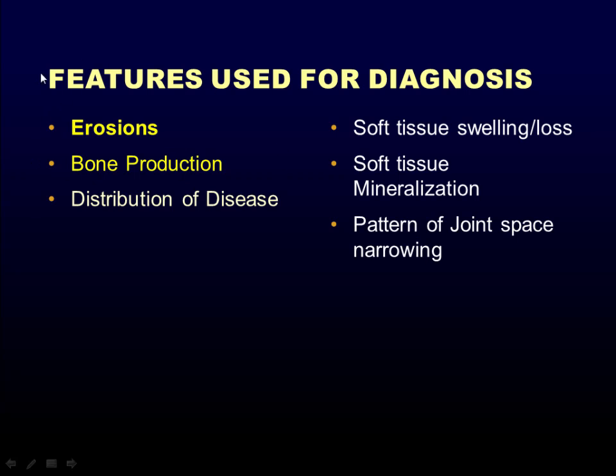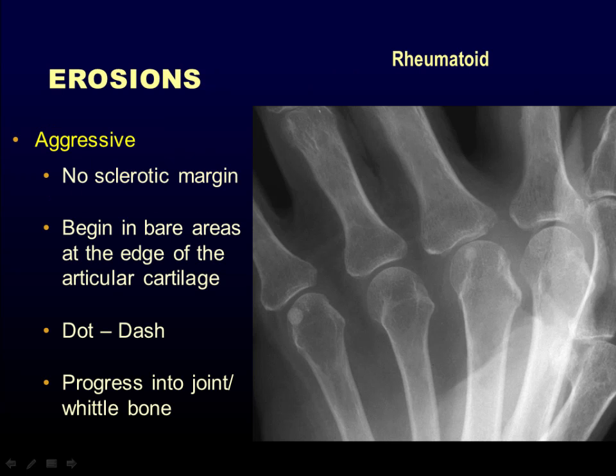But the key features that I started off with, that we're going to go searching for, are whether there's erosions or bone production. So let's take a look at those. When erosive arthropathy is active, it will begin to uniformly remove cartilage from the joint. The areas where there are bare areas of subchondral bone exposed to the joint space, or where the cartilage is the thinnest, are the first locations where erosions will appear, as we're seeing here along the dorsum of the third metacarpal head and somewhat within the phalange.